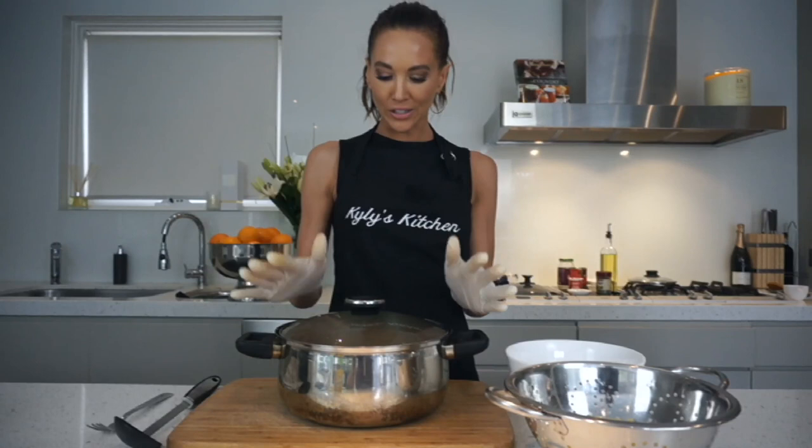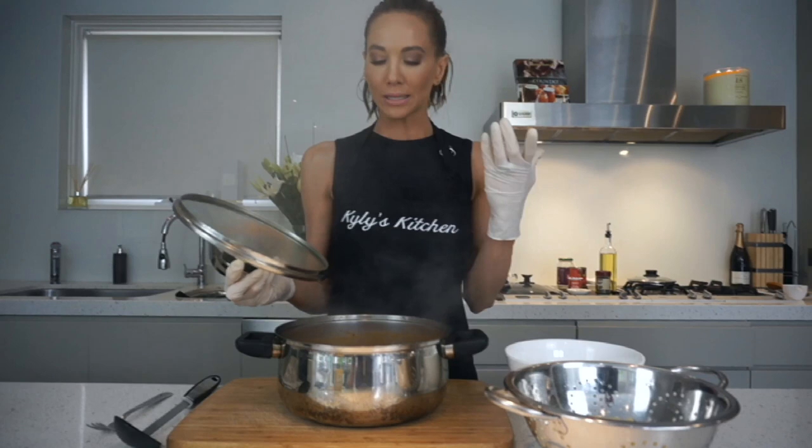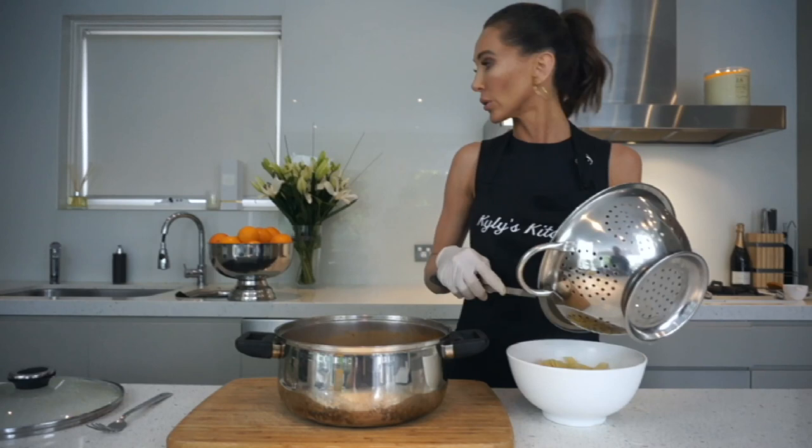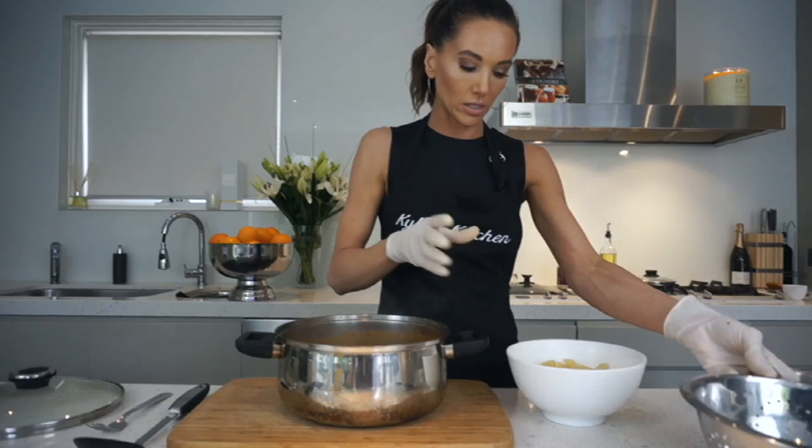Okay, so we have a spaghetti bolognese sauce already, smelling amazeballs, and our pasta. So we're going to pop our pasta in. What I did was just put the pasta into the strainer and popped it into the sink. And what I do just to get that starch, you know, that stuff that makes the pasta stick together, just put it through some running boiling water and that will get rid of it. Just keep moving the pasta around in the boiling water, and that will actually get rid of that starch. So we have our pasta, which is ready.